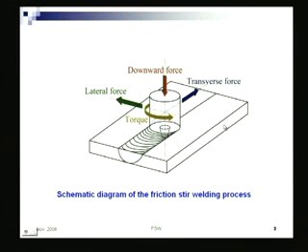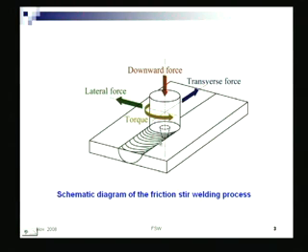Obviously, they are solidly clamped on both sides such that they don't move out, and a downward force is applied on the tool, which is rotating, having a suitable amount of torque, and a transverse force is provided because it should move ahead. The tool should be rotating as well as going ahead. While it is rotating, you will have to provide a downward force such that proper friction takes place, as well as the pin can plunge through.